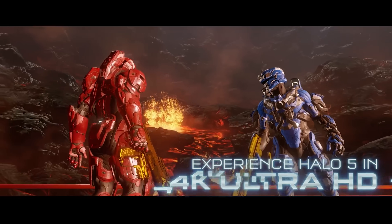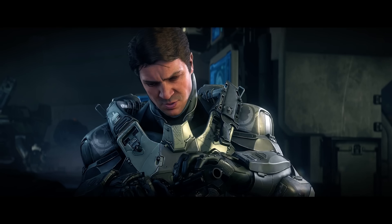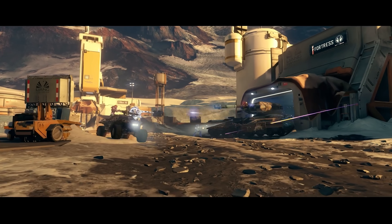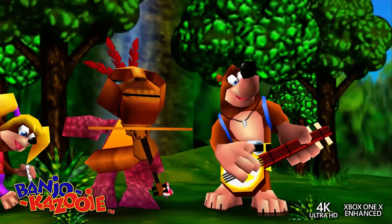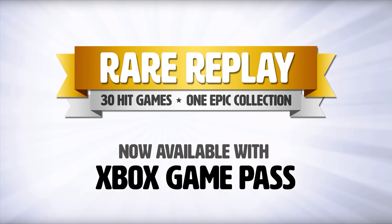Another game such as Halo 5 Guardians — whatever you think about it, the game is still locked on the Xbox One. There is no PC version; it never made its way to the Master Chief Collection. So having that game able to be played on PC would be very exciting. There's also something like Rare Replay, which is locked onto the Xbox One as well. Think about having Rare Replay made available on PC — even having that Rare Replay collection running on the Steam Deck via XY1. Those are the types of things we can start to think about when preserving these games and making them available outside of the Xbox.